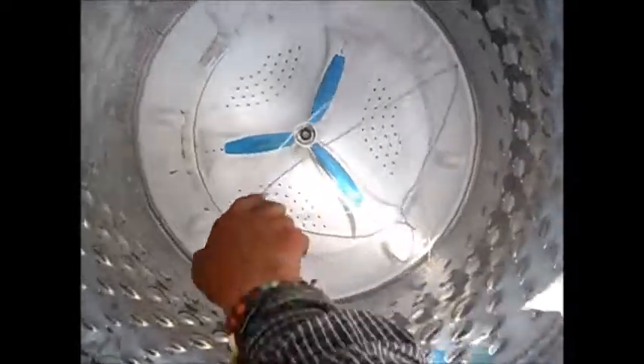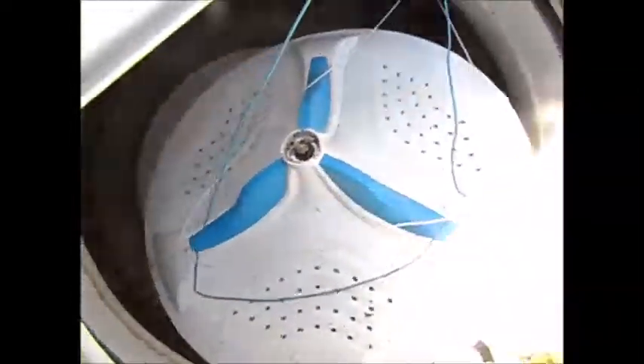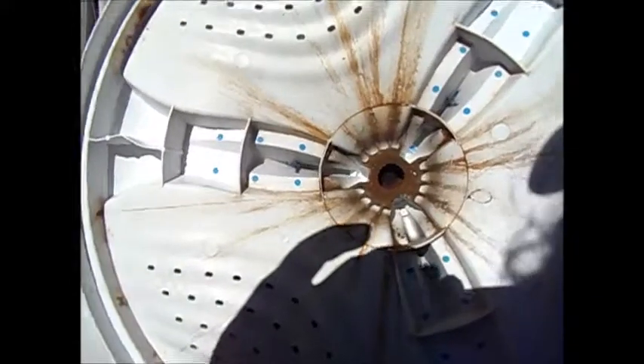What I did was I was able to take it off — took a couple coatings behind here, grabbed a hold of it, pulled it up, got it out, and took a look at it. The shaft here is still good — I actually prepped it and primed it. But if you look at the agitator, you can see the agitator splines are fairly worn out.